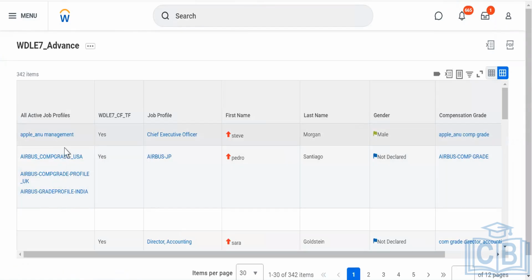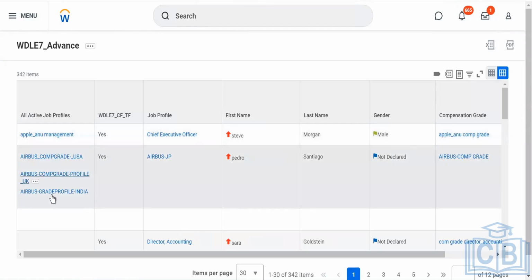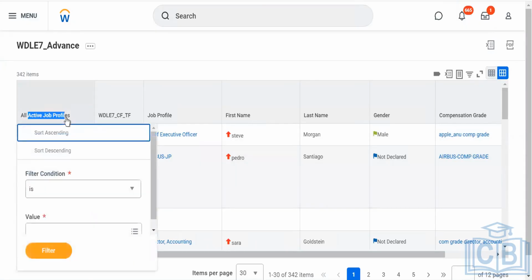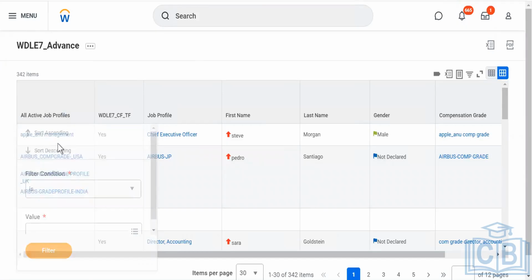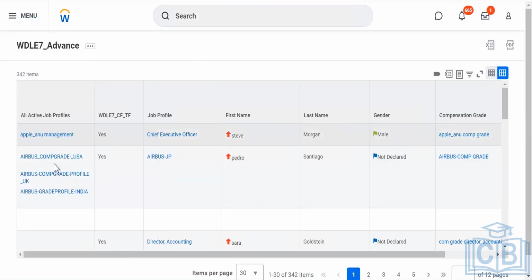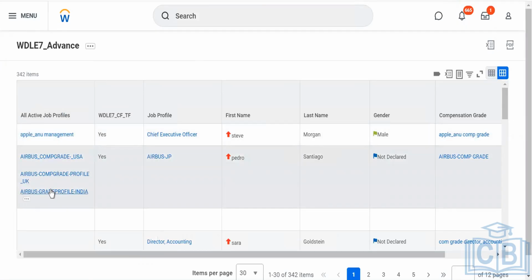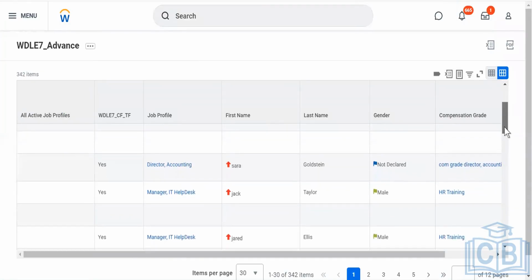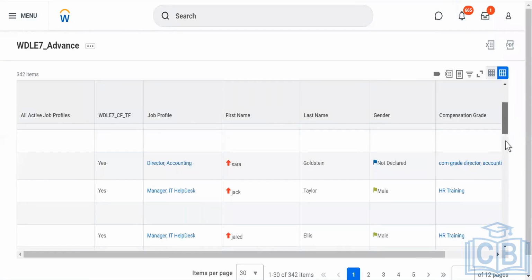You see, there could be multiple grade profiles. Do you see that? The value is all active job profiles; don't worry about that, that is just overridden. The name is different, but these are all active compensation grade profiles. You seeing that? For people who have not had the value, it is getting it.